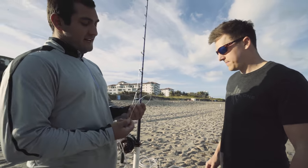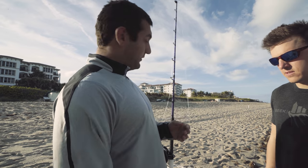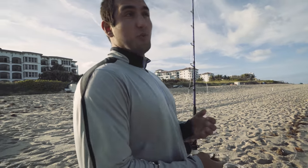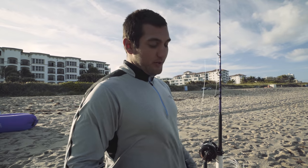We're gonna start off with the main line. This is 250 pound main line. It's just our mono. We run a braid backing on it because some of these fish will run us out over 1,000 yards. Once these hammerheads push 1,000 pounds, some of them become unstoppable. They'll dump any reel we put to it.